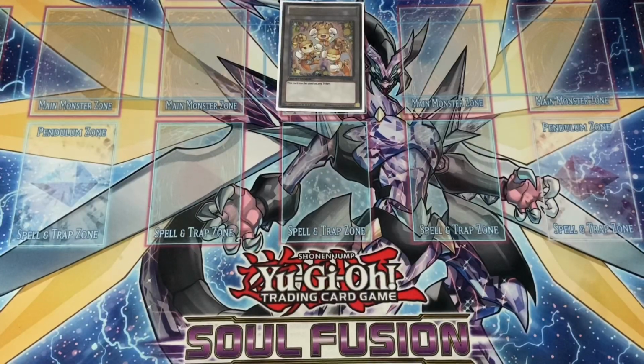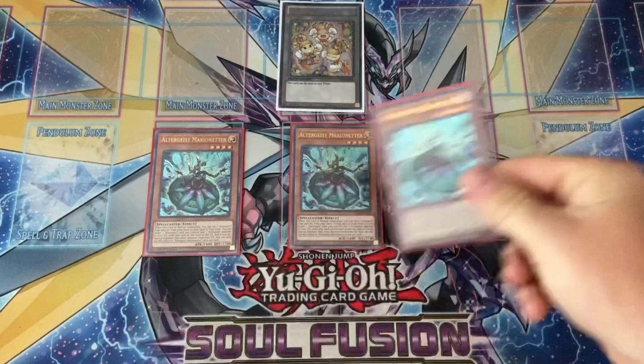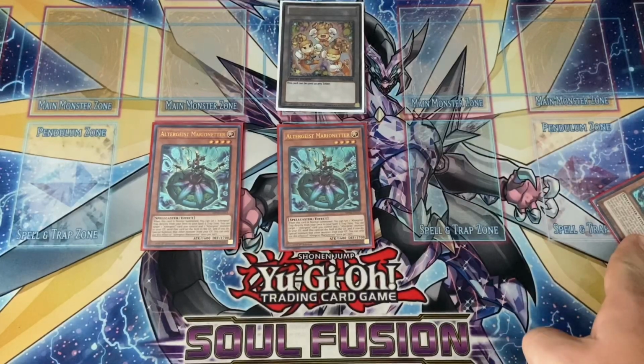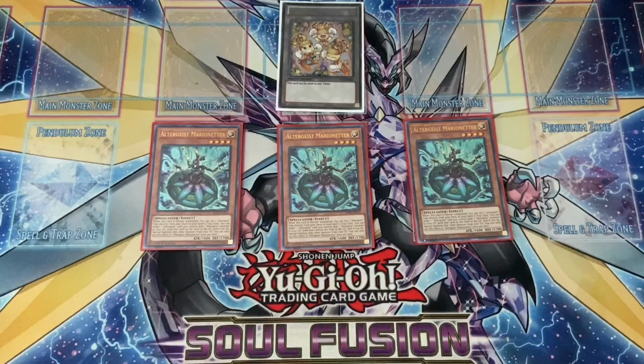So getting into the main deck, we're gonna start out with our Altergeist monsters. I run 3 copies of Marionetter. This is pretty standard. Most of the ratios that I'm playing for Altergeist are pretty standard, and you're going to see that in most Altergeist decks. I think the only deck where I haven't seen these ratios was the one dude who ran a Torrential Tribute version, and he didn't run 3, he ran 2 Marionetter, so that's something to consider. But personally, I prefer the 3 Marionetter.